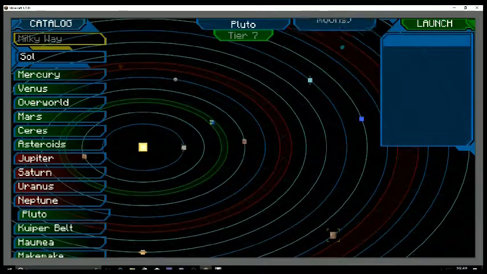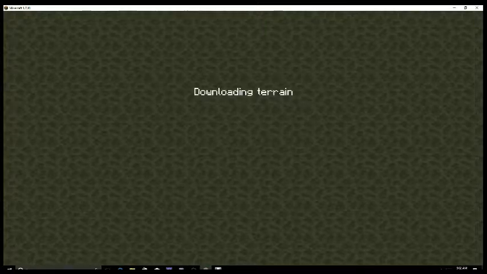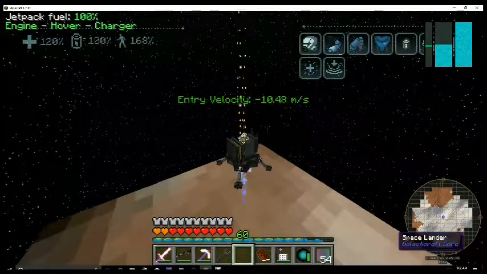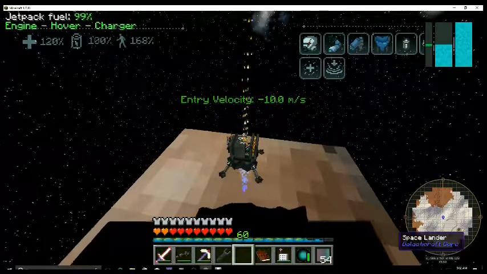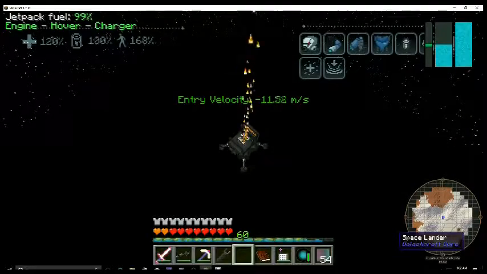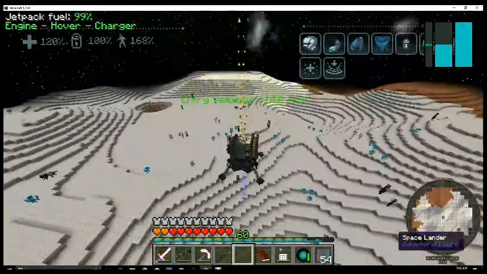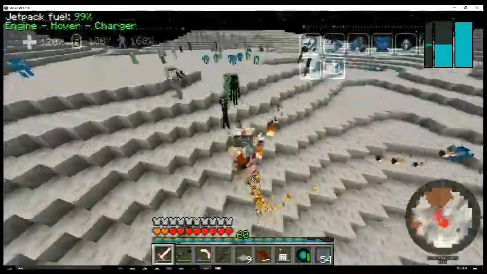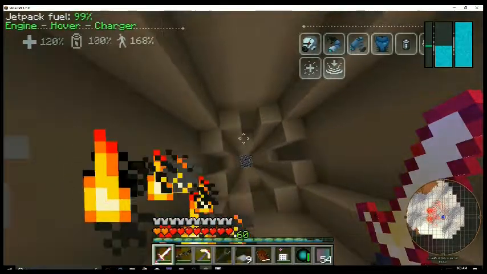Homuna. To Pluto! I wasn't told Pluto's moon, I was told Pluto. Why am I in this lander instead of the other one? There's the dungeon. Ow, ow, ow, ow, ow. Down, down, down, into this dungeon we go.